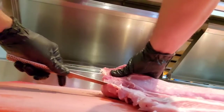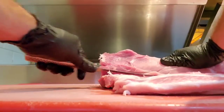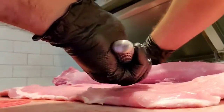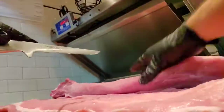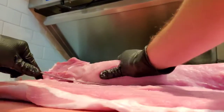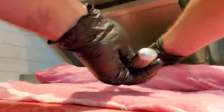Let's see it from this side. Keeping the knife flat is super important to maintain consistency of the thickness throughout the loin, because we want to make sure that this loin not only rolls evenly, but the most important piece about this is that it's going to cook evenly.